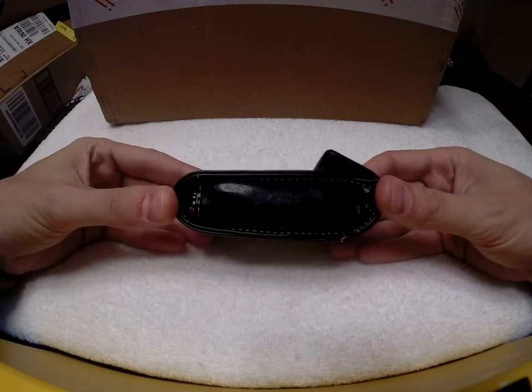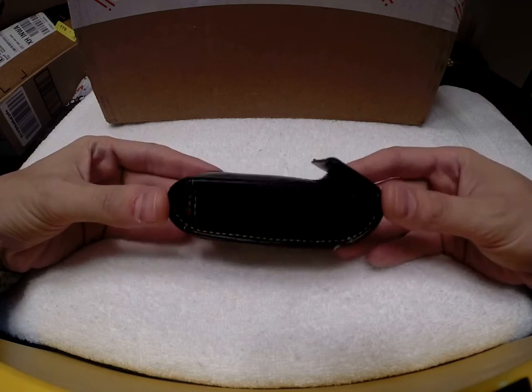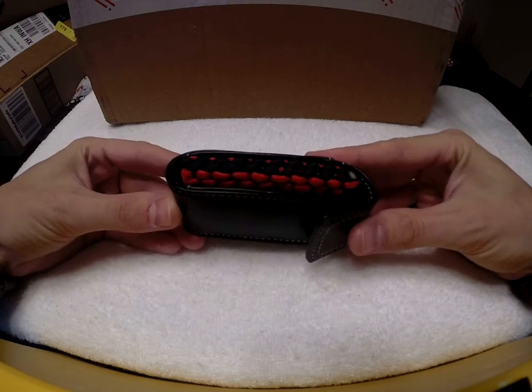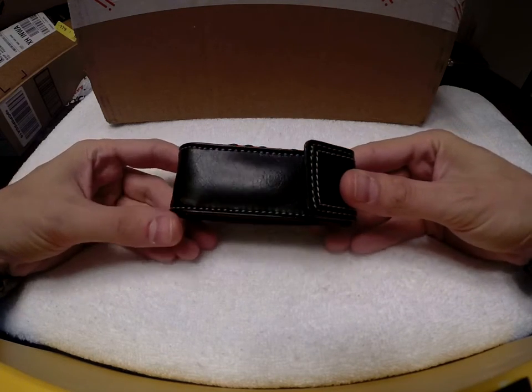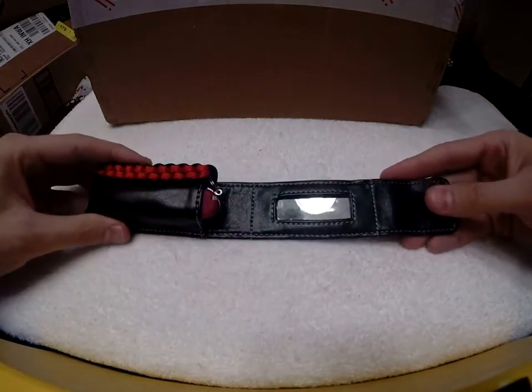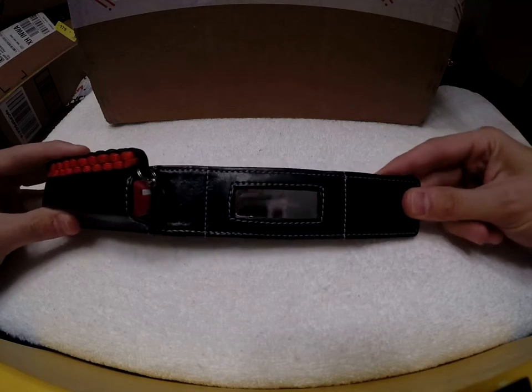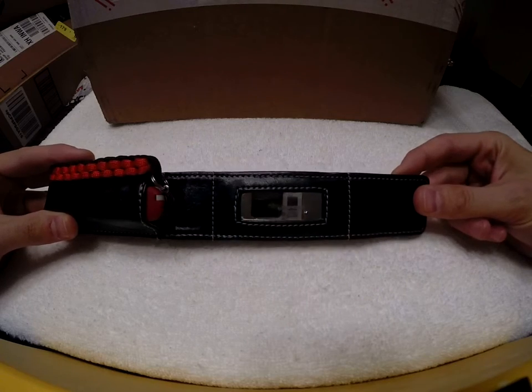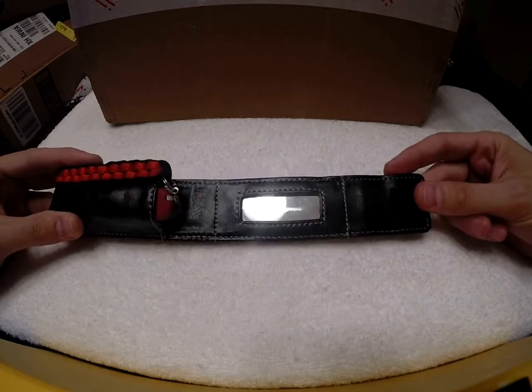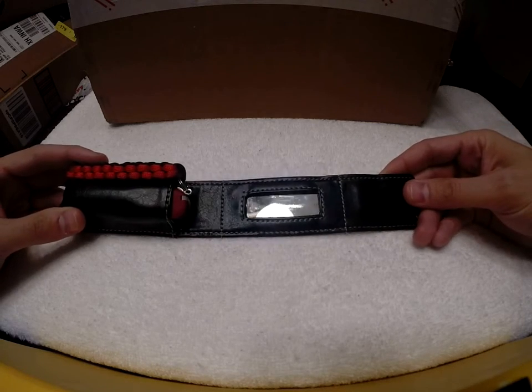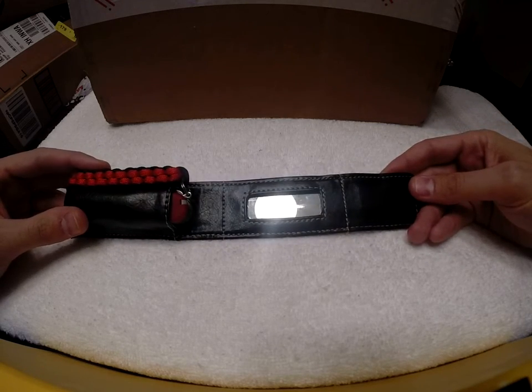This case, I don't know what it was originally for. I picked it up at a thrift store for like a dollar, but the Swiss Army knife fits perfectly in it. It's a cool case. It's leather, stitched really well. You open it up, it has a mirror built into it, so you could use that for kind of a signal mirror or something. It's a little scratched up, but this is a secondhand purchase, so you have to deal with that kind of stuff.